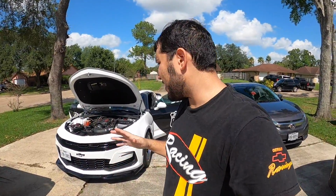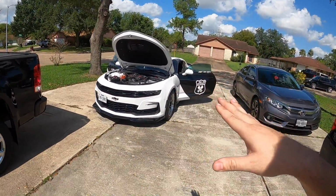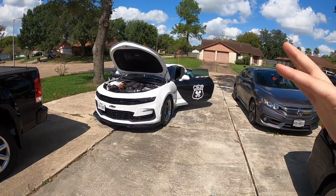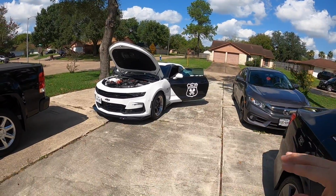I think I was able to pull probably about a car and a half on him, and it was way different with the valves open. So good runs with him, and that was just a cool thing to see the difference between the valves closed and the valves open, guys. It's a huge difference.